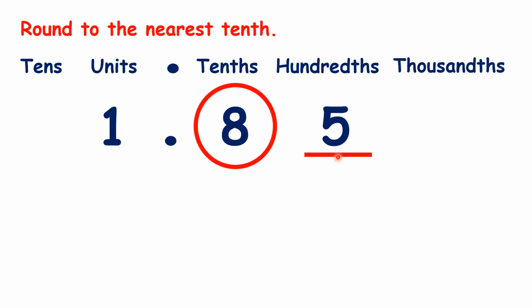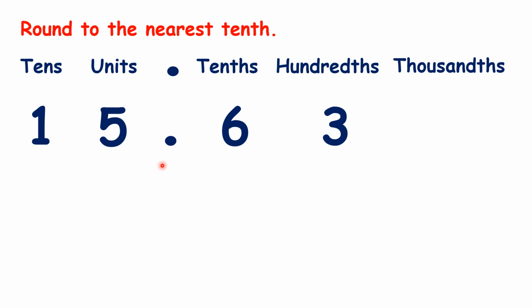Because it's 5 or more, we know that we're rounding up, so our tenths digit increases by 1, and we can ignore place values to the right rather than writing in zeros as we usually would, because putting zeros on the end of a decimal number doesn't change the number.